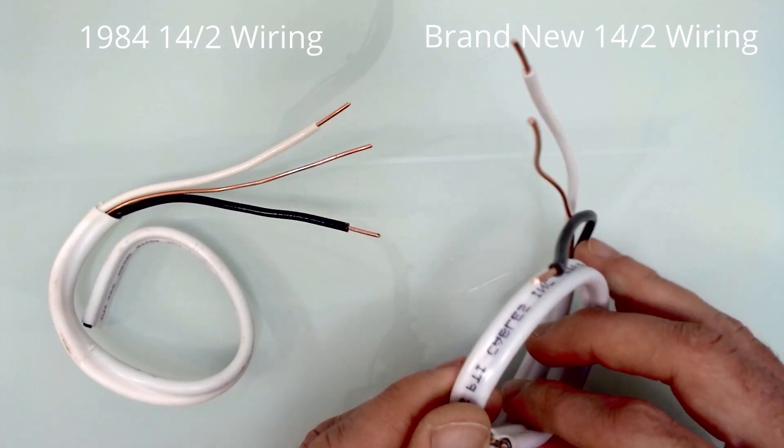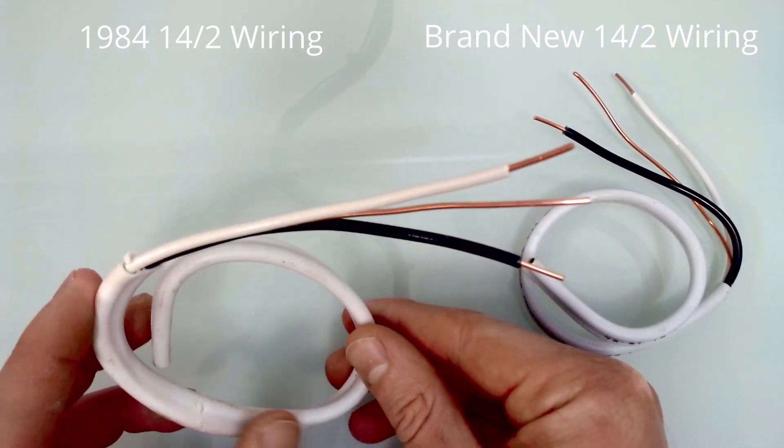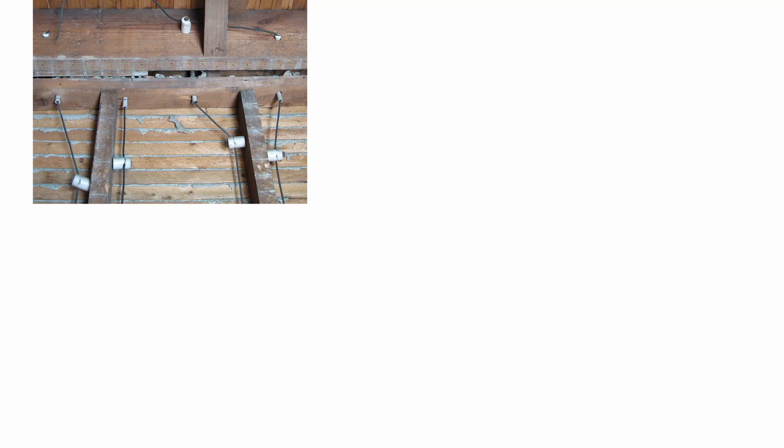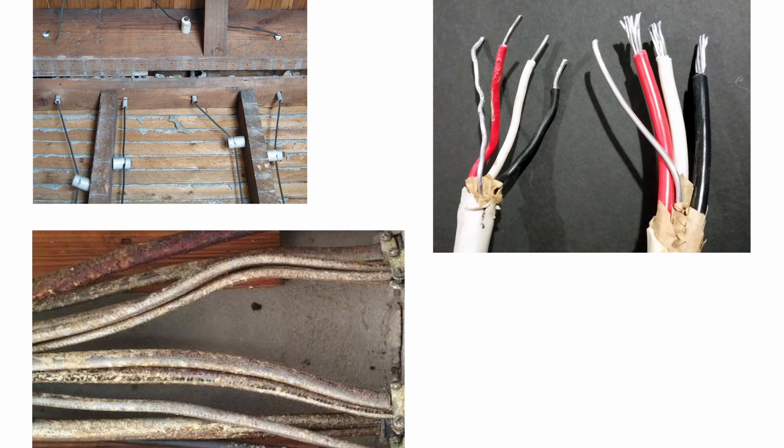Next: materials — starting with electrical. In newer homes, they began using Romex wiring, which is plastic-coated wiring very similar to what's used today. In older homes, they could have used knob and tube, aluminum wiring, and cloth-insulated wiring. It's generally recommended to replace all of those with modern plastic-coated wiring. Newer homes had already started using breakers in the main electrical panel, whereas older homes used fuses. Fuses literally break if they're ever tripped and must be replaced; breakers can simply be reset. Many insurance companies insist that fuse panels be replaced with breaker panels.